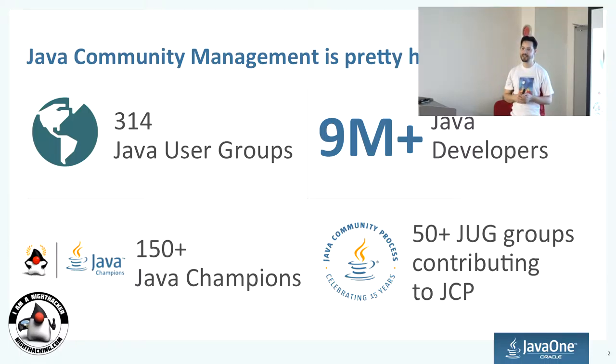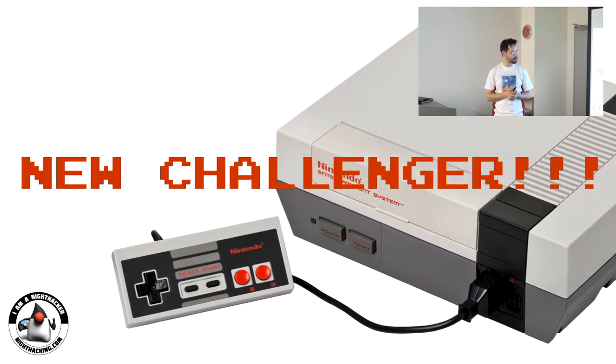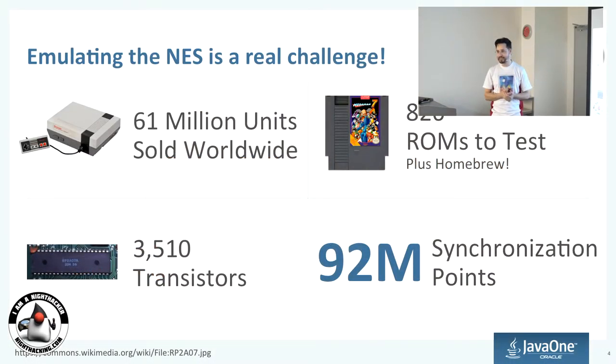Okay, so yeah, sticker. And there are also about 50 Java user groups contributing to the JCP. Does anybody know what the JCP stands for? No, not you, you're disqualified. Sebastian is a JCP Expert Group member. Let us know. Okay, so you failed because you only got community process. Can anyone guess what the J is for? Anyone else? What's the J? I think you know. Java, very good. All right, you get a sticker. And you got a little bit of help. So that's hard. We're going to chat about NES today instead, which I think is very hard.